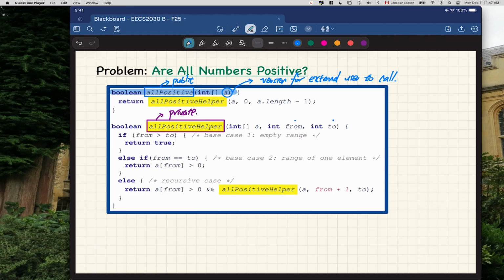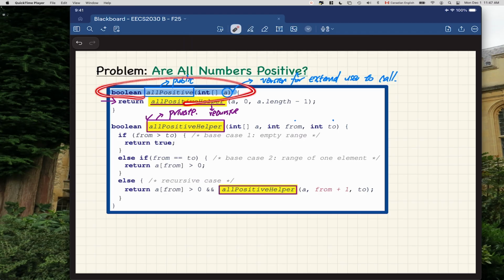And inside the public method here, you can see we simply say return, and this one here we call the private method. And this is the one that's recursive, because you can see all positive helper is also calling itself. Okay, so let me just recap very quickly. This public method here is not recursive.